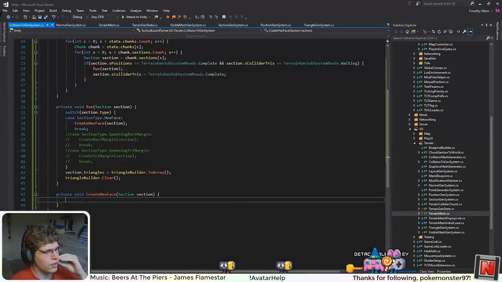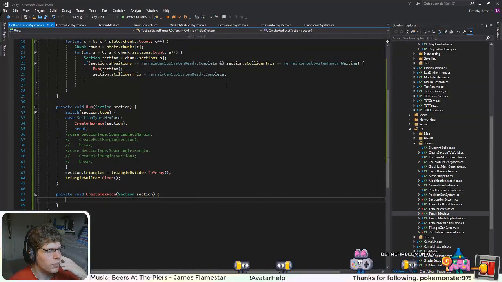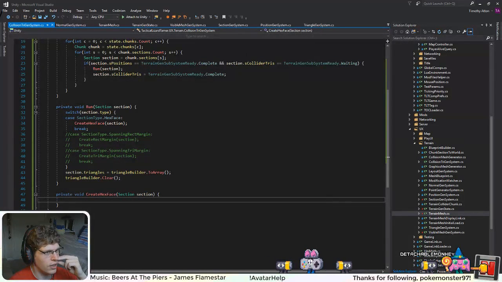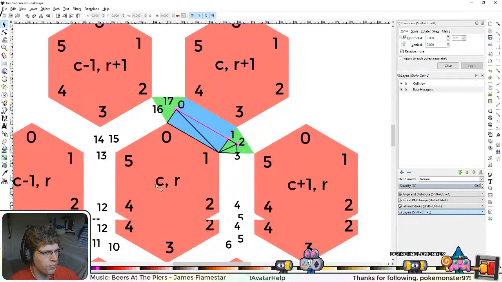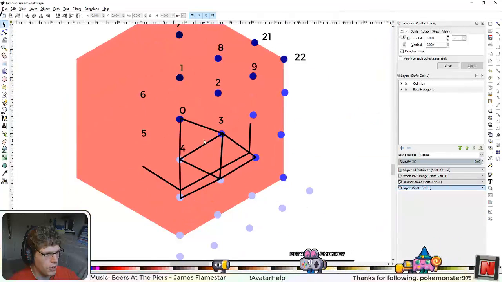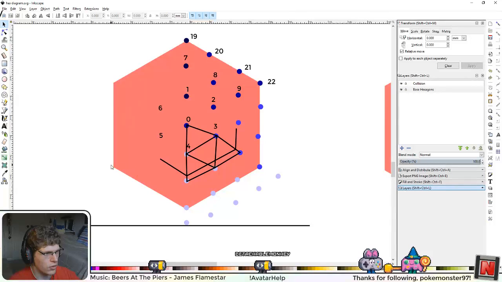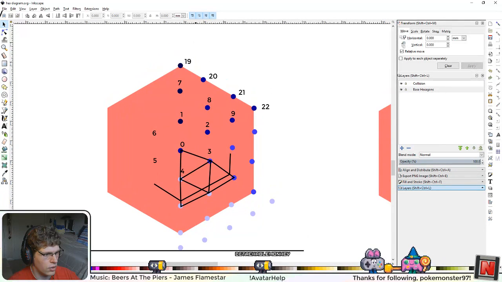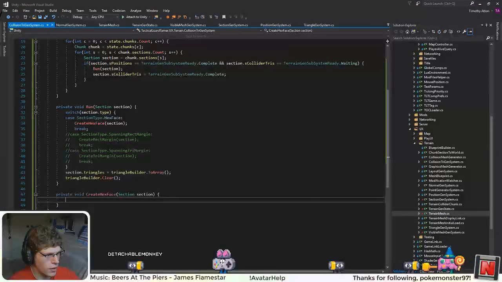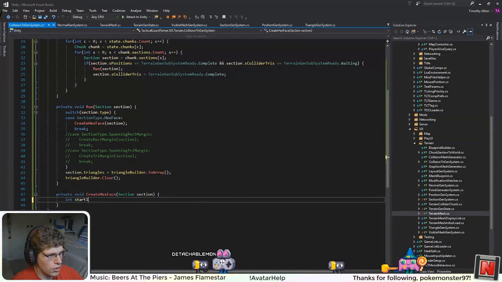Alright, so what I need to do here, again, I basically want to ignore the subdivisions for this hexagon, so I basically just want the 6 points. If I bring up the diagram, we have something like this for the visual mesh, but the collider only wants these 6. So I guess I need to find the index for that point, and then I can just add whatever this number would be and define each corner. Okay, so start index.